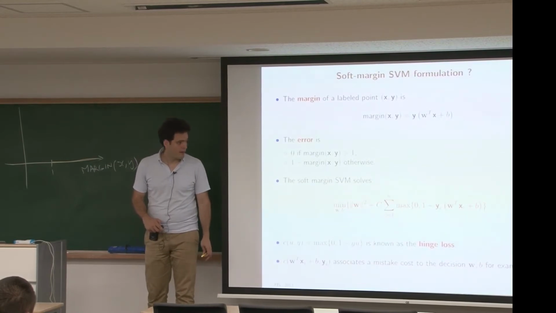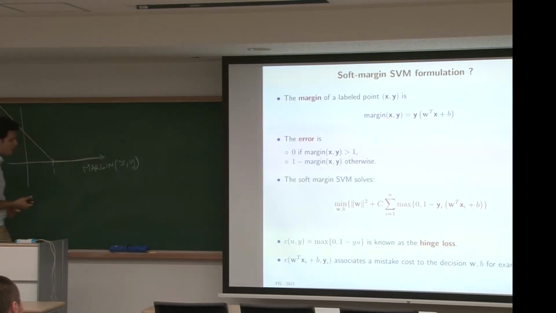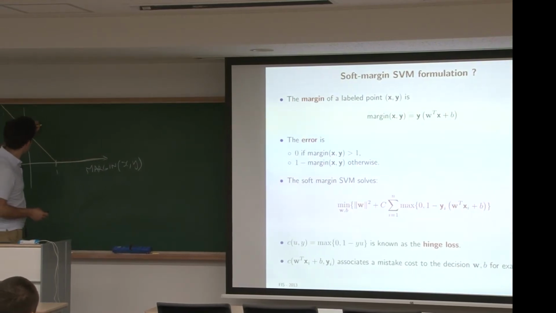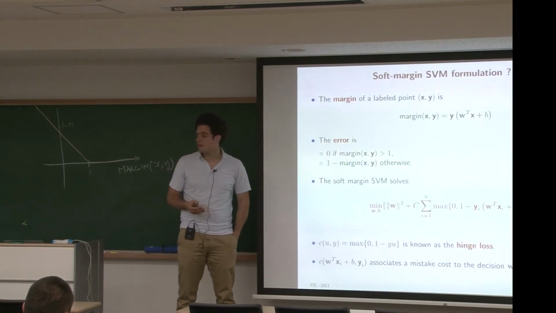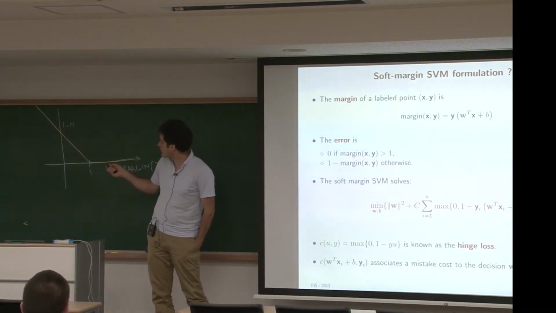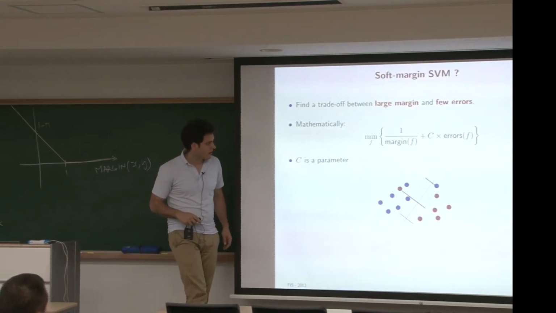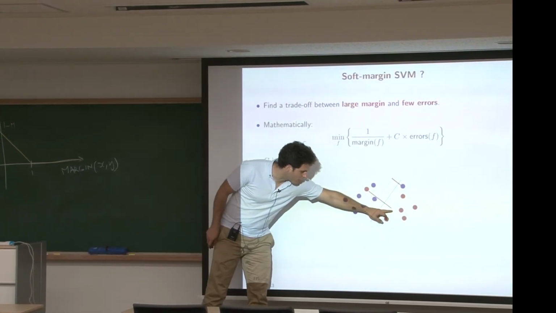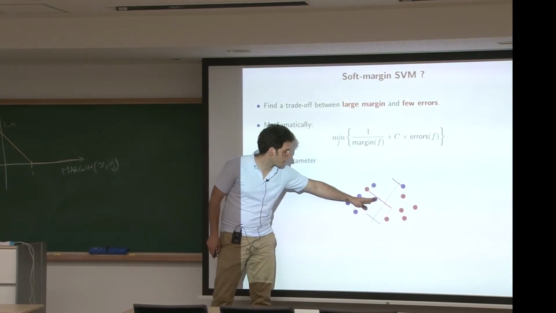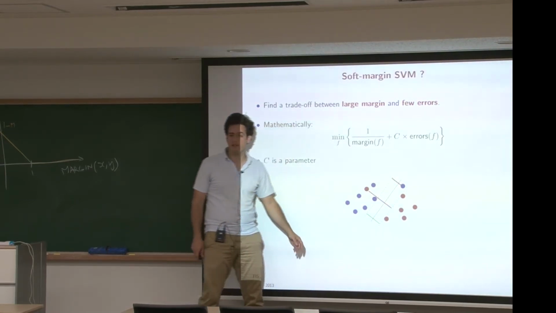And then I'm going to penalize linearly when I'm on the bad side of the tube. So this is just 1 minus the margin on the wrong side. Okay? So what does this situation mean here? Well, basically, if a point is in this situation, it means that it's exactly this kind of point here. This point is not only on the wrong side of the tube, but it's even further on the other side of the tube for the blue side.